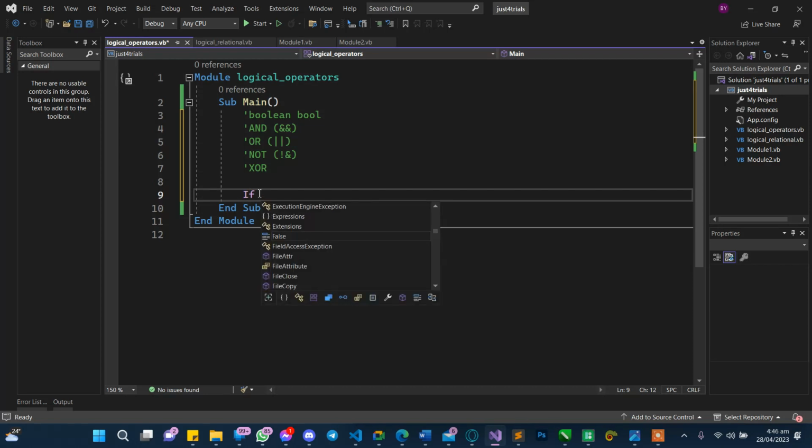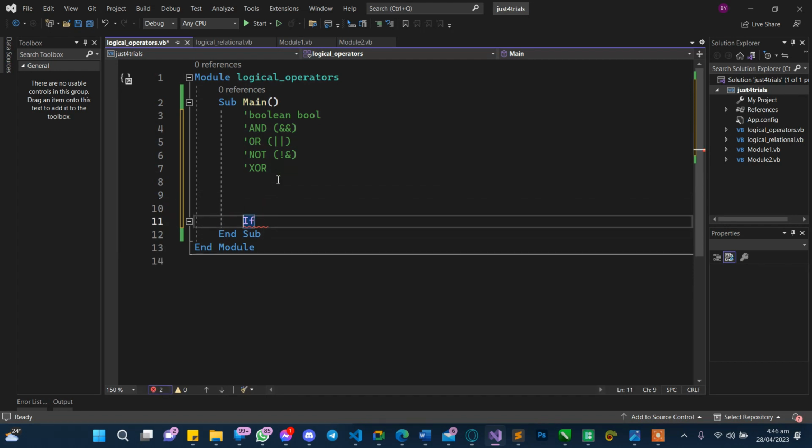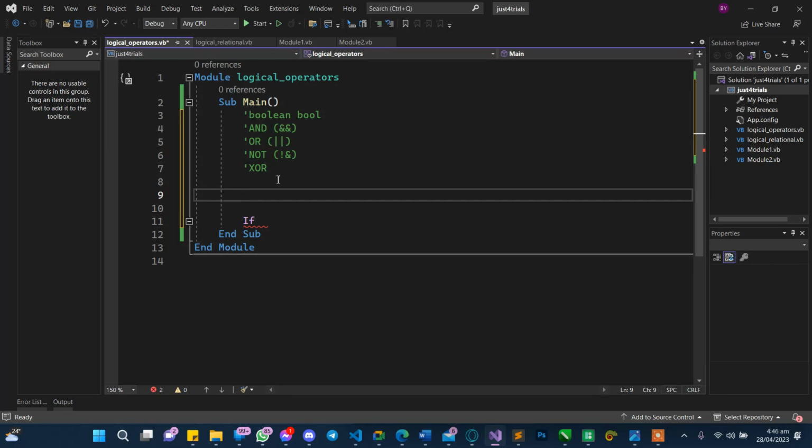We are already using the if statement, so there's no worry about using the if statement at this point. Let me try a boolean gate. Let's say Dim A, B as Boolean.